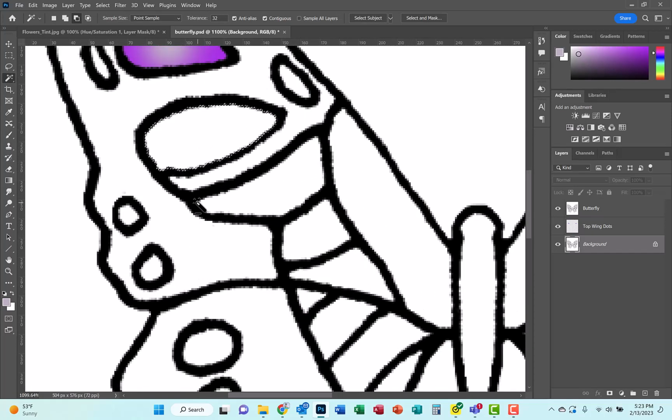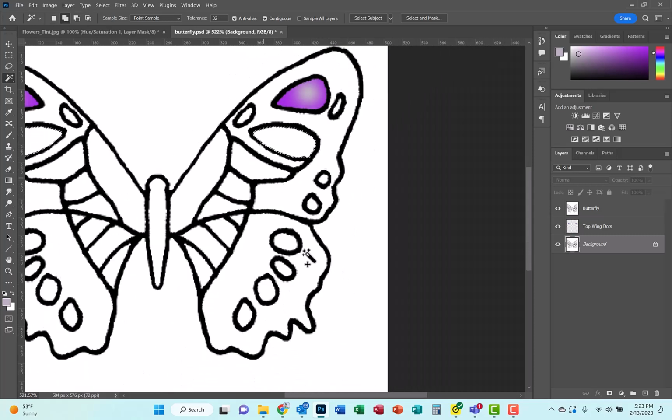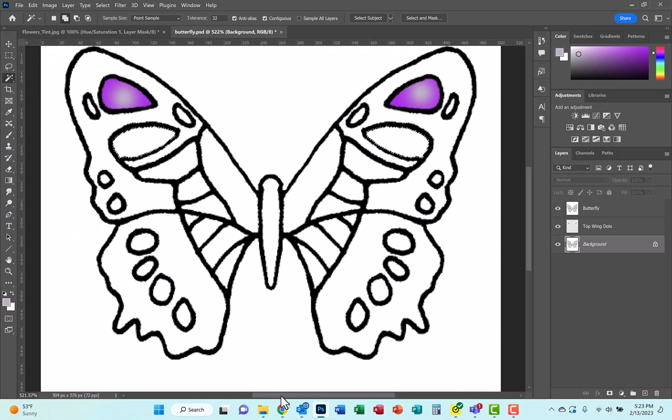I'm going to zoom in. It looks pretty good there. And then you can add to your selection or hold down Shift. That looks pretty good too. And now remember, again, I needed to pick a color scheme for this week. So keeping in line with the colors I've already picked, so I made 2 selections. I'm going to Control J, and then I can do, and again, you're going to need to be as creative as you can be with these dots. So second layer dots, anything you want.